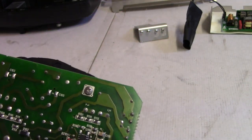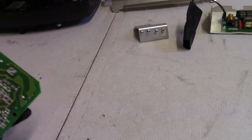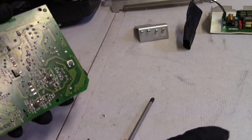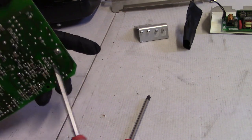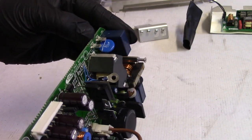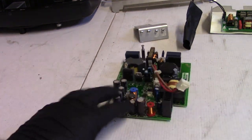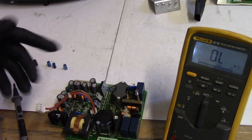That's loose. Man, this is just weird. I wonder if somebody worked on it. Why would you do that? That's an important connection here. That's a ground, I'm pretty sure. Nothing cracked. NTC thermistor looks good. Alright, let's throw a meter on a couple of these semiconductors just to verify they're okay, and then I'll start yanking caps.